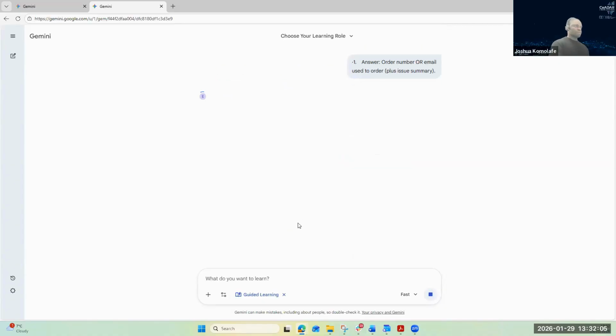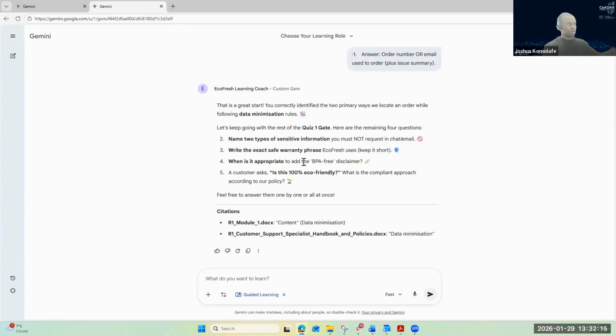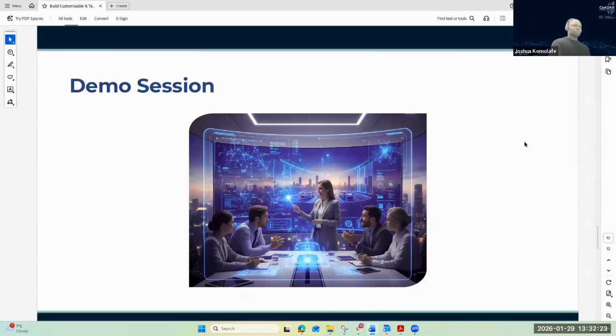I need to provide answers for the rest. This is the answer for one. So you can see that we got the answer for one, but you still need to answer 2, 3, 4. Once your employee or anyone in the team answers all of these questions, then you move on to module 2. So this is the end of our module session.